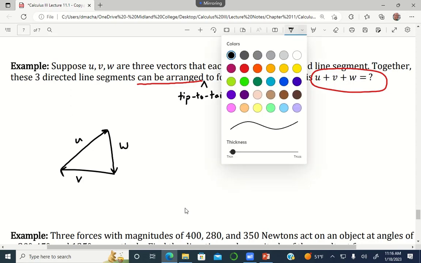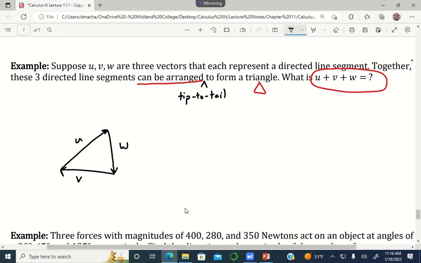How is v oriented? What's the orientation of v? It's like this. That's the head of the v vector. Yeah, because u plus w is v, and adding another v is just 2v. You're really close. Well, it's 0. Yeah. So that might not be completely obvious. The answer is 0, but let me try to explain why this is the way it is, because this is an interesting question.